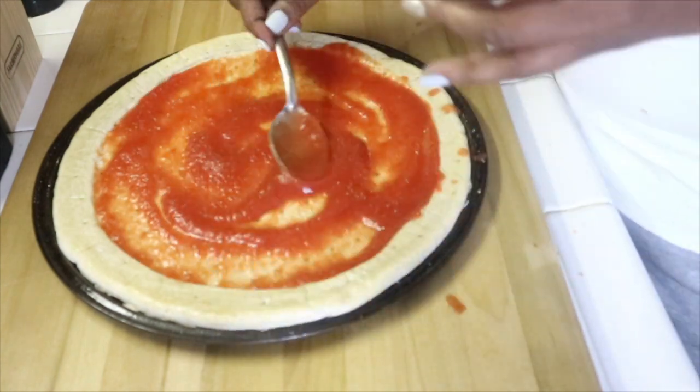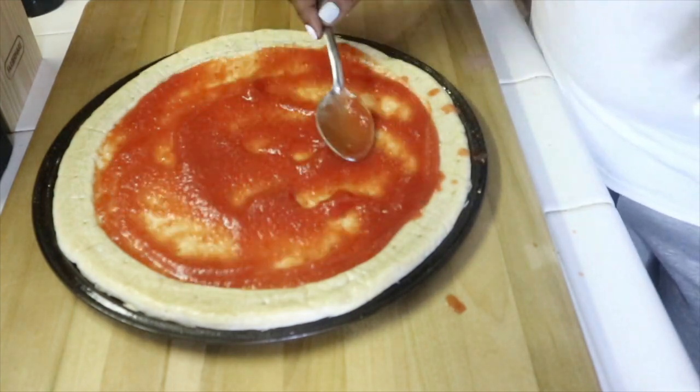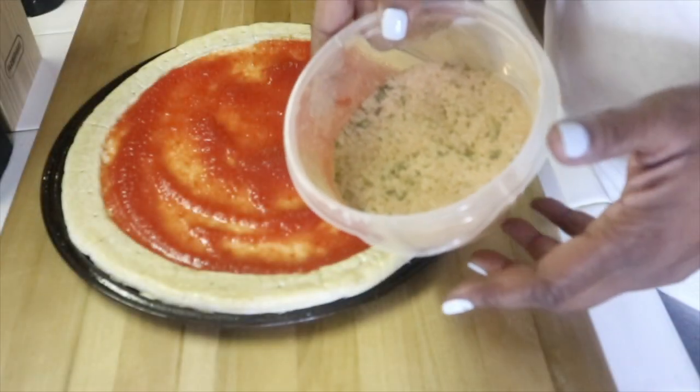So yeah, we're just gonna go ahead and assemble the pizza with the tomato sauce, cheese, pepperoni, black olives, and pineapple. And yes, this part is self-explanatory. So just go ahead and continue to watch the video.